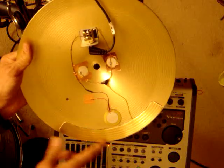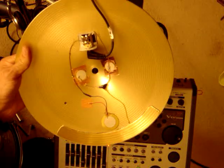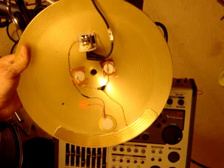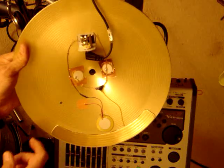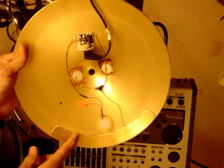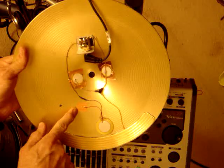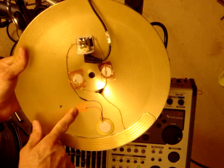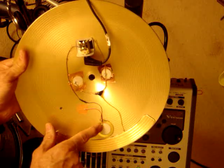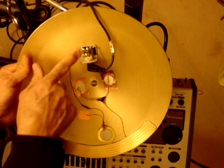I have a choke switch along the bottom here which, when squeezed, shorts the ring and the shield together. The schematics for this are on the Roland website, also at my listing on Photobucket. Here we have everything wired from the bottom side. This is taped on with a little bit of shoe goo to help make sure it stays in place. I use some copper conductive tape that has an adhesive that conducts, so I simply taped the lead from the piezo to the cymbal, let the cymbal be the circuit, and then picked it up again underneath this metal bracket on the surface.